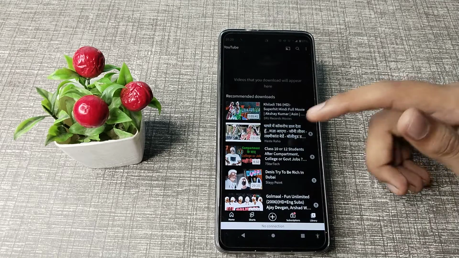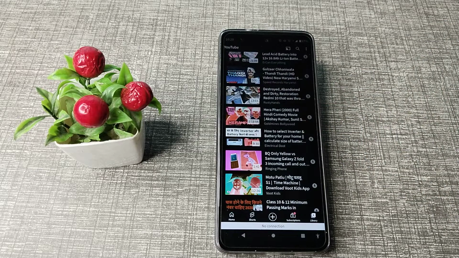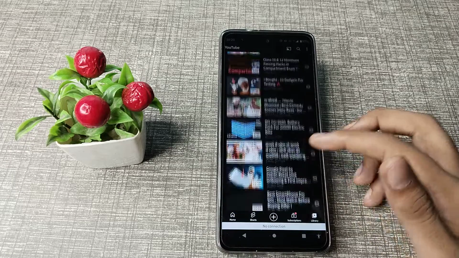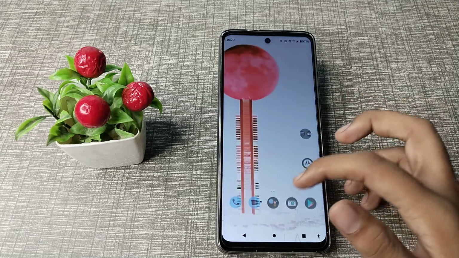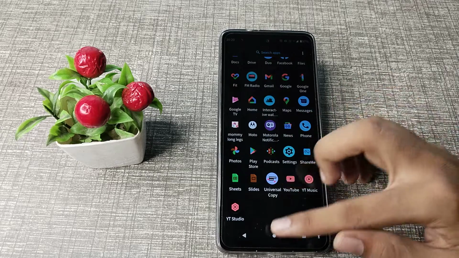In this video, I am going to show you how you can solve this ghost problem. As you can see, everything looks like a ghost. So how can you solve this problem in your Motorola phone? As you can see, everything is different in our Motorola phone, and this color. So how can you solve this problem in your Motorola phone? Don't worry, I have a solution for this problem.